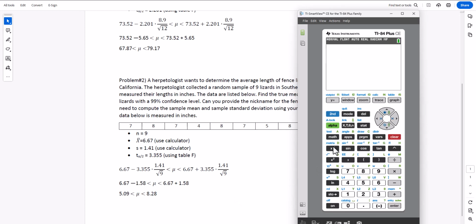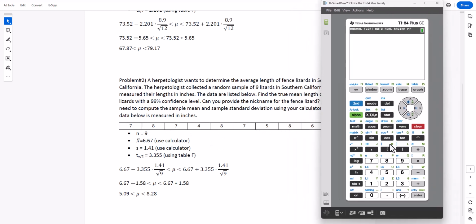We could also use the sample data to directly calculate our limits with the built-in function. We click Stat, select Test. We want to pick option 8. Instead of picking stats, we now go to Data. So select Data. Make sure L1 is selected because it's going to extract the information in L1.